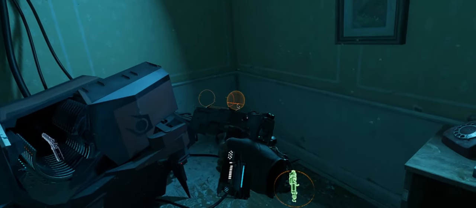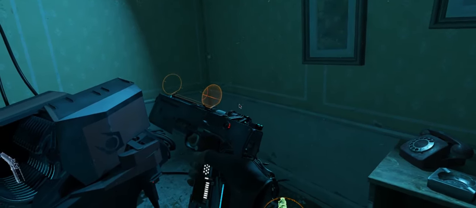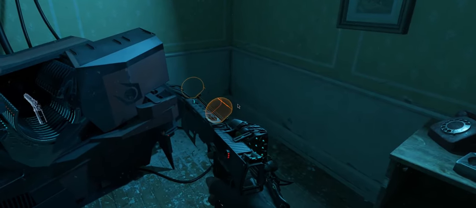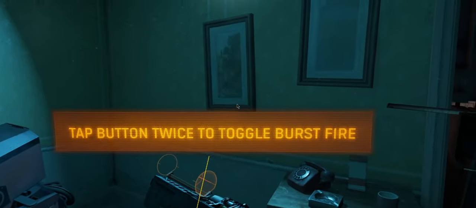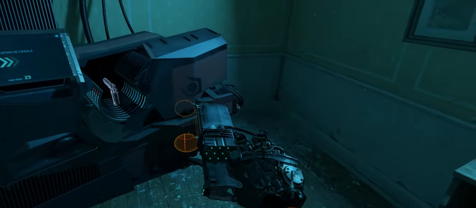So how do I switch? Oh. Huh? Oops. Not like that. Eh? How did I do it? Oh, I see. Tapping a button twice. Alright. Sounds cool. I'm gonna try it. Do I wanna fire now? No, let's kinda wait about the next enemy.